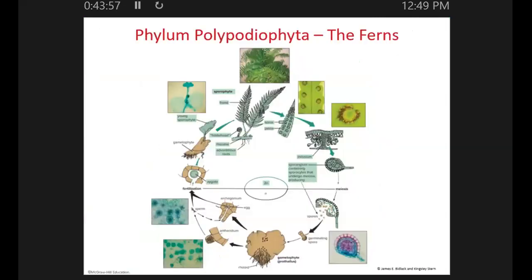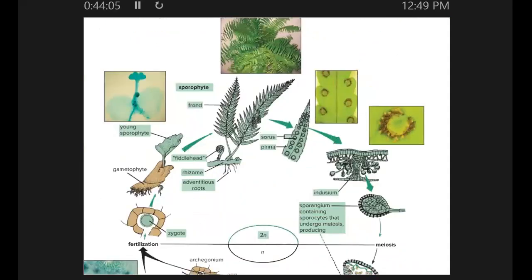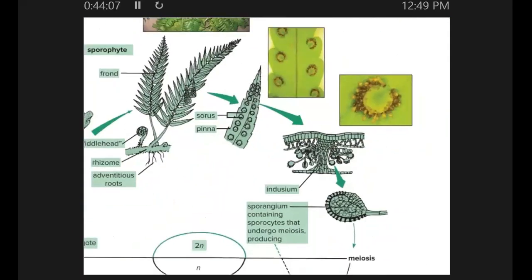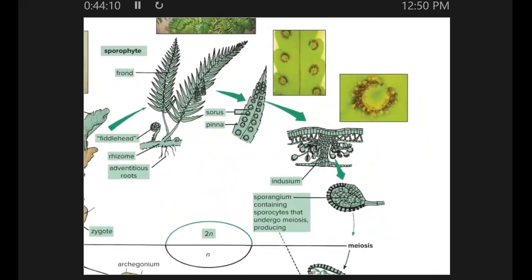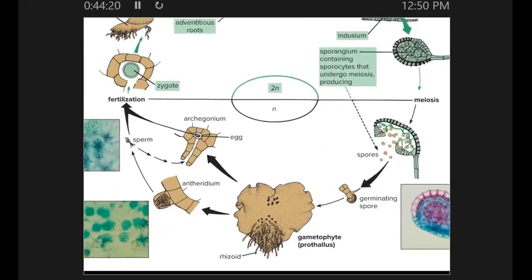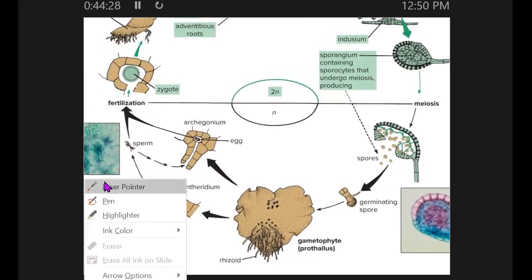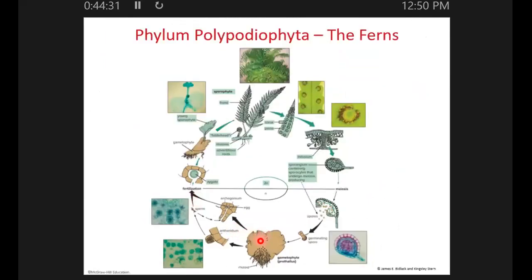The life cycle, this is from your book. So same basic life cycle as what we've been looking at. It's just that we don't have strobili in this group. We have the sori instead. And they're showing the nice cluster of sporangium with the unique shape so that they can tear open and fling their spores. And then here they're showing a heart-shaped gametophyte, where in the cleft of the heart, you have the Archegonia, and then the Antheridia tend to be where the rhizoids are.